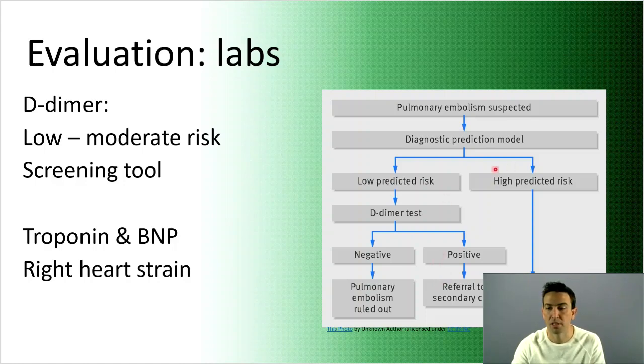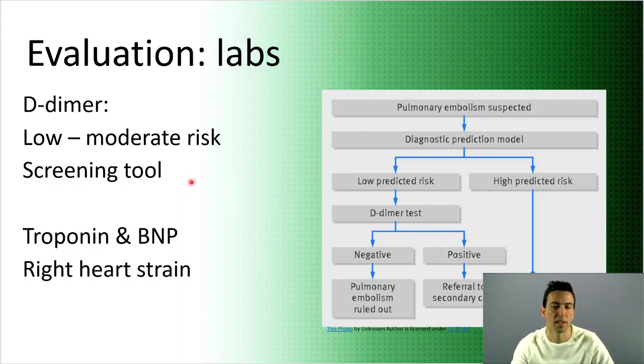And again, if the patient is high risk, then we bypass the D-dimer altogether and we go straight towards the diagnostic tool being a CT angiogram with PE protocol. So that's how the D-dimer works. And so if there's someone in a question sim that's low to moderate risk, you're looking for that D-dimer as a rule-out test to be used.